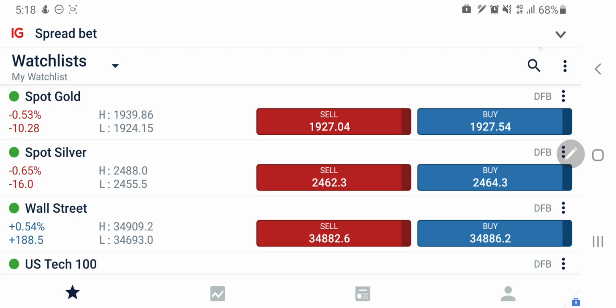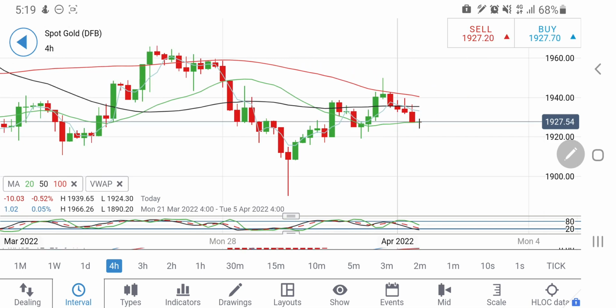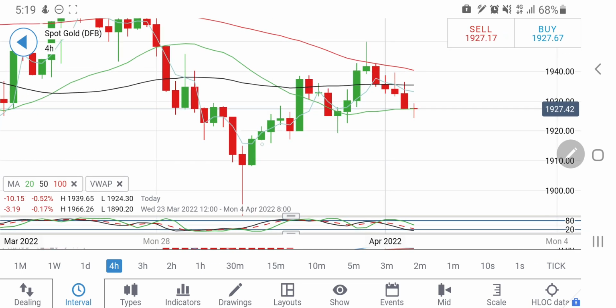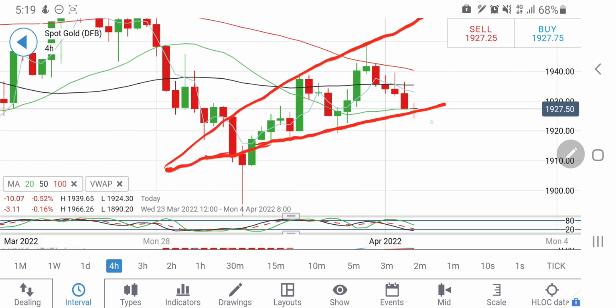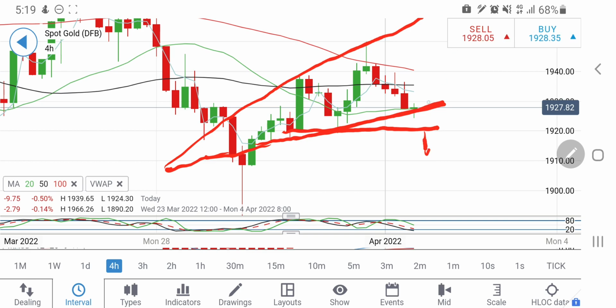Now let's start the day with gold first. See, this is the 4-hour chart for gold, and if you look at it, it is right now trading in this channel, and it is consistently expanding in nature. When I extrapolate it, it is trying to give higher highs and higher lows, indicating that possibly it is still trying to trade in this bullish zone. Also, if it breaks now, the only support level I'll be watchful of is 1920. If it breaks 1920, then I will consider this as bearish, else it is trading in this channel.